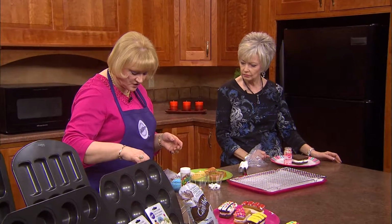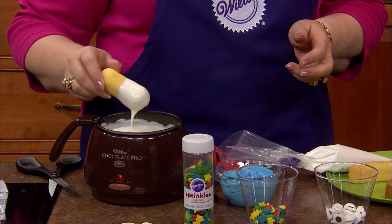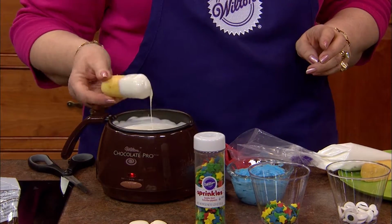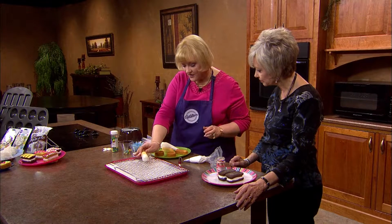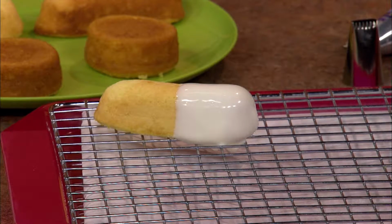So then what I'm going to do is dip it in this melted chocolate. And actually this is candy melt, so you don't have to worry about tempering it. They come in these little round discs, lots and lots of colors. That's what's wonderful about using the candy melts. Easy to melt, using half power, so 50%, or defrost on your microwave, and then mix it together. Do it for about a minute, and then just do it in 30-second increments. So I've got that there.